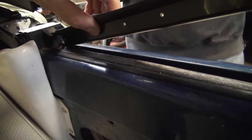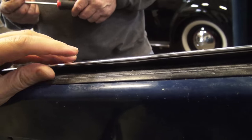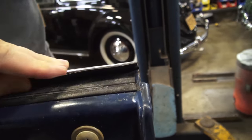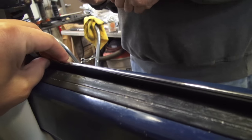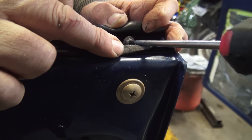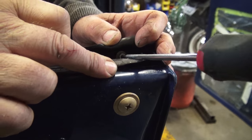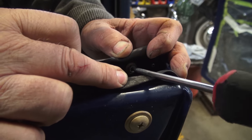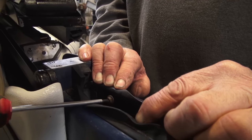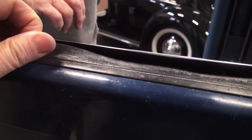Here's the outside scraper. Wedge it in where shown before — it just clips right in now that the rivet is not hindering us. Set it up into place and get two sheet metal screws to screw it in place. Nothing in the middle — only two screws. The front doors get three screws; the rear quarter panel gets only these two screws. We used the hex-headed screws that were in there before, but you can use Phillips-headed quarter-inch or half-inch sheet metal screws, like sixes or eights. And that is it — your two scrapers are in.